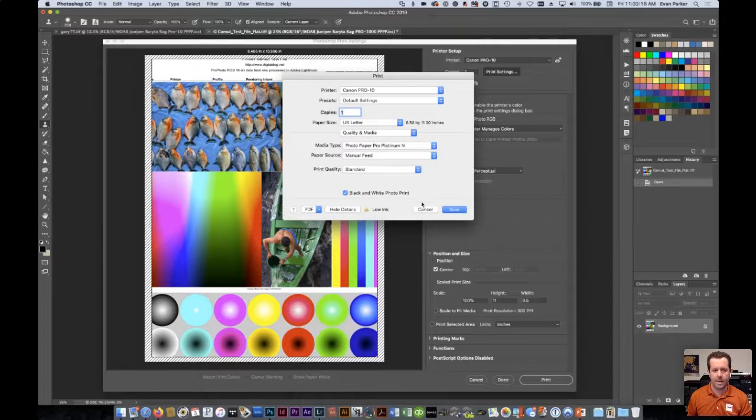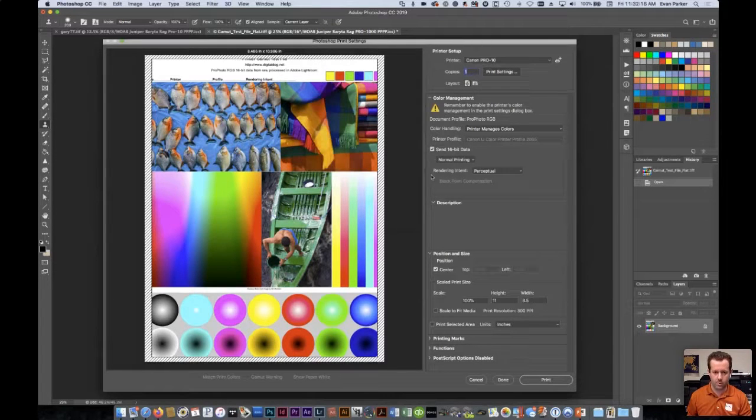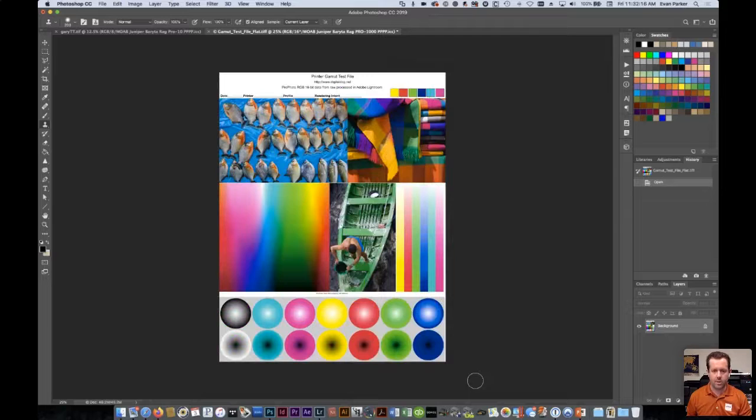Now, the difference between the Canon and the Epson is that on the Canon, in just the print driver, you don't have any control over toning the print and that sort of thing. And if you want a toned print, if you check black and white photo, it's going to undo any toning you did because it's going to print just a straight black and white. So for a toned black and white, then you absolutely want to use a color profile, even though you're making a black and white print.